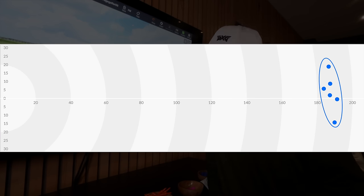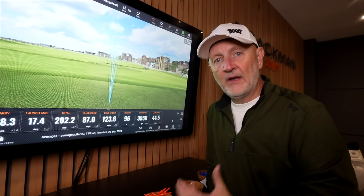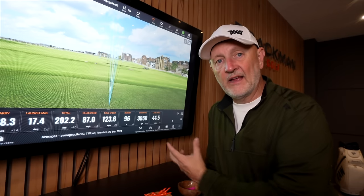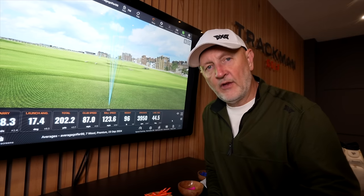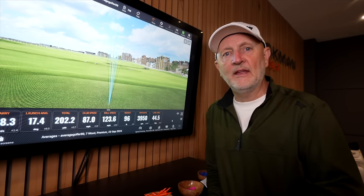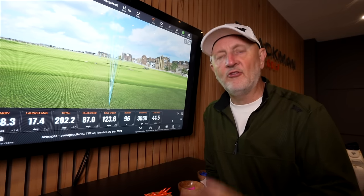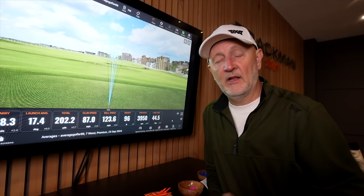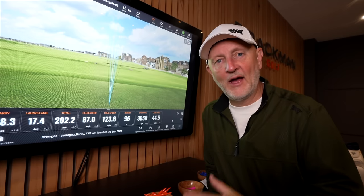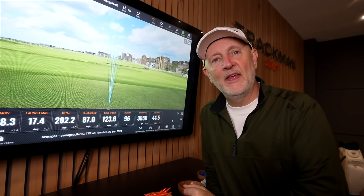The performance attributes are key. Now, if this experiment was done by somebody with a far faster club head speed, they could produce very different numbers. The 4-iron could launch significantly higher — peak height and spin will also increase, as will land angle. That's why I started this video by saying I don't like products categorised by handicap, because I know plenty of scratch golfers who swing the club the same speed as me, meaning a 4-iron wouldn't work for them. You've got to be really careful about how you choose and select clubs. Custom fit, to me, is paramount — unless you want to take a gamble and waste money. The three key differences between a 4-iron, a 4-hybrid, and a 7-wood are there for you to see. Make your own decisions based on your own numbers and see what works in your bag.